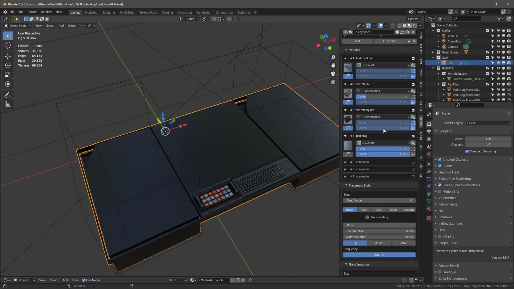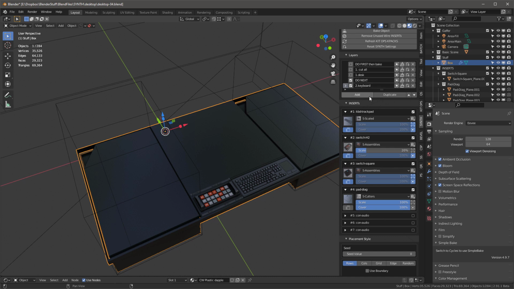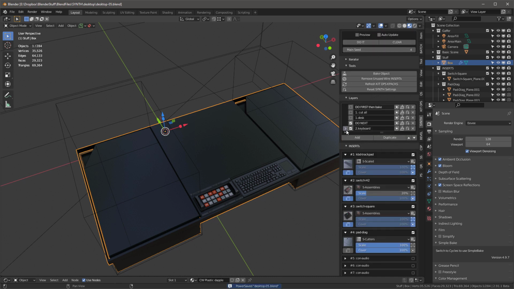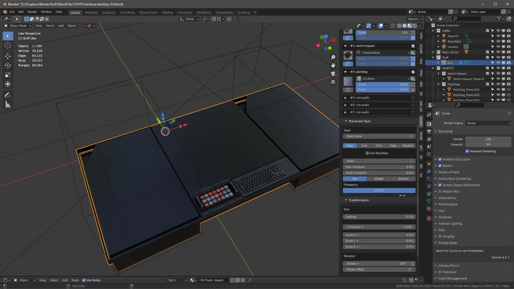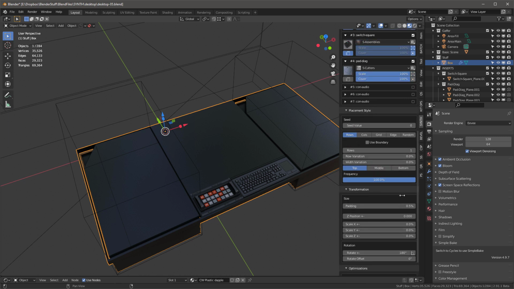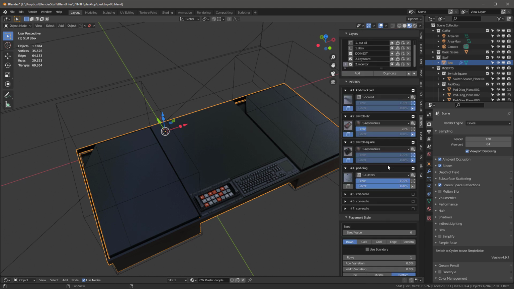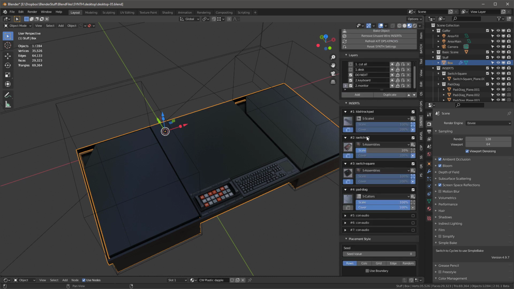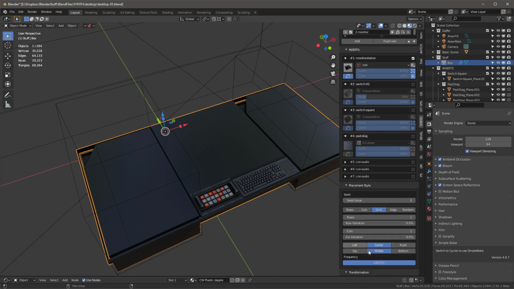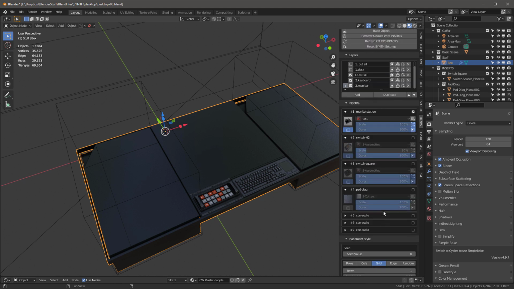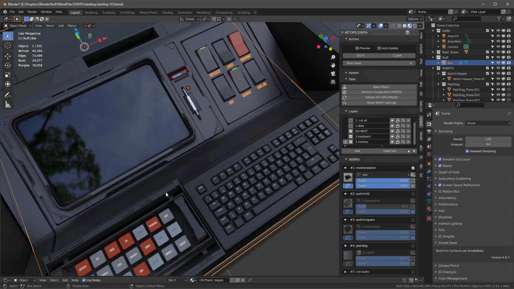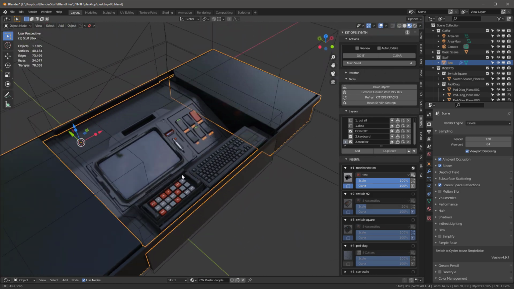And what I'm going to do is I'm going to take this keyboard, and with auto update off, I will duplicate this. I'm going to call this one monitor. With that, I'll go and move all this stuff to, instead of the top, I'll move it to the bottom. And I need to make sure that everything is scaled properly. So I'll turn off all of these, go into test. There it is. I'm going to set this as a grid, and I want it to be top, as we said. And we'll say do it.